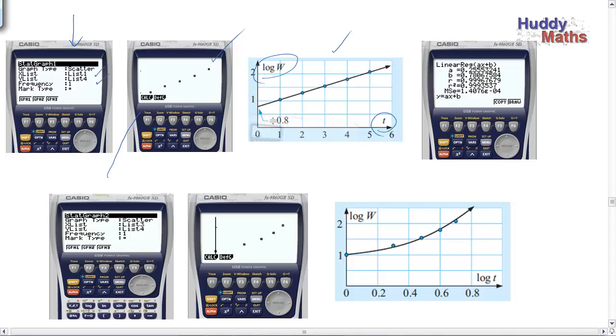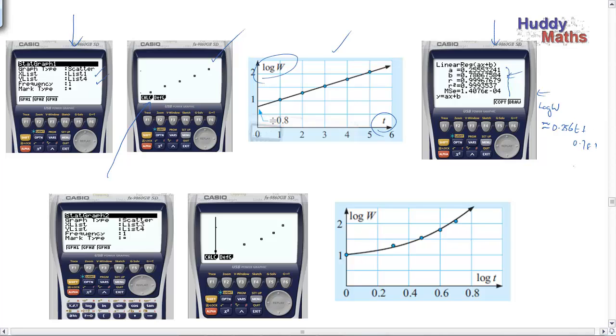So you could, remember from before, you could hit calc and get this window where the calculator has actually fit a least squares regression line. So you could use this to write down the answer, which would be the log of w is approximately here. Now, what have we got? ax plus b, this is approximately 0.256, to three significant figures, by t plus the b value 0.781.